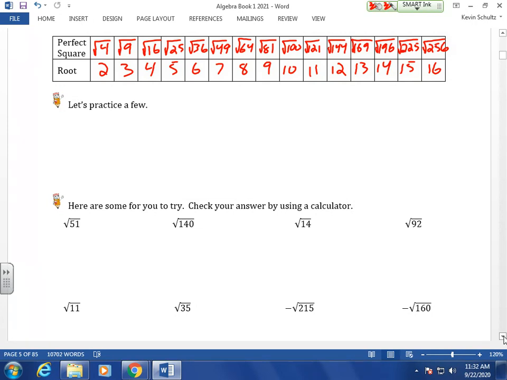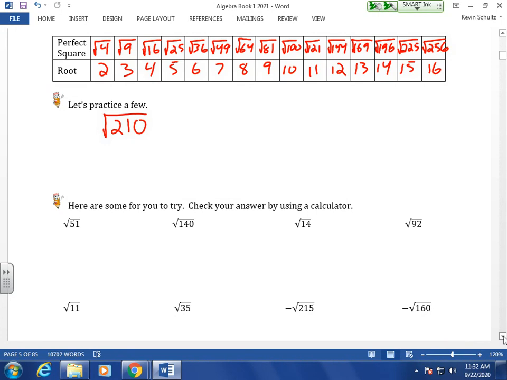Okay, so pick a number that is between 4 and 256 that's not a perfect square. So not in that table there. Yeah, in the back. 210. Okay. So we are going to estimate the root of 210. And our table here is going to help us because, 210 not being a perfect square, what's the next smallest perfect square from 210?